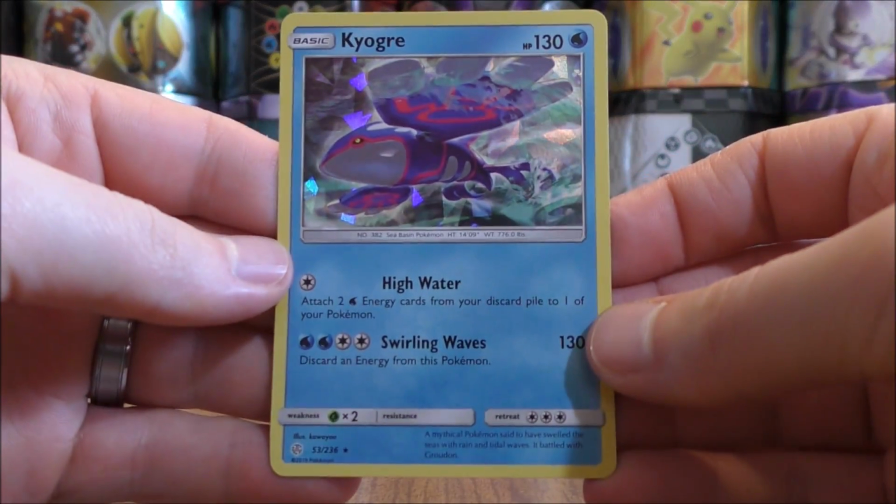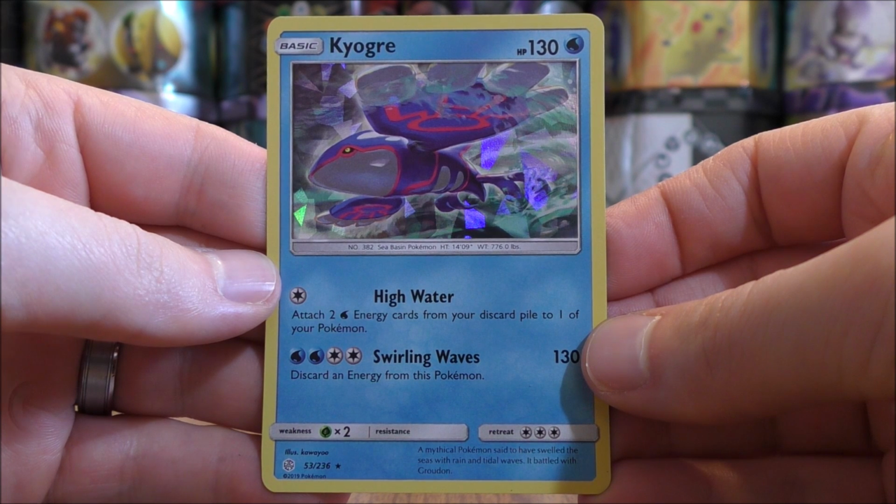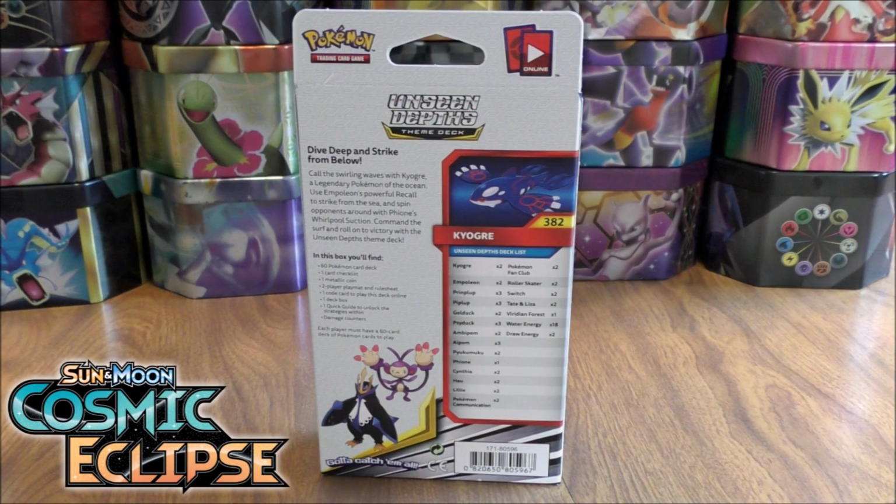and then the special holo of Kyogre. This is one of the 60 cards needed for the theme deck. So into the actual review of the theme deck.